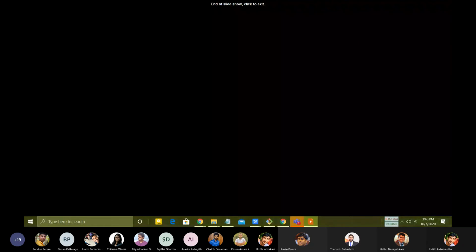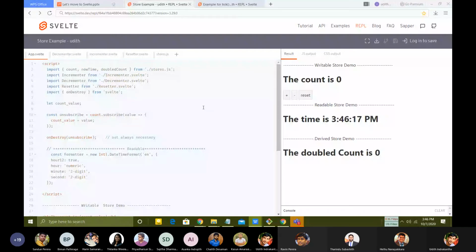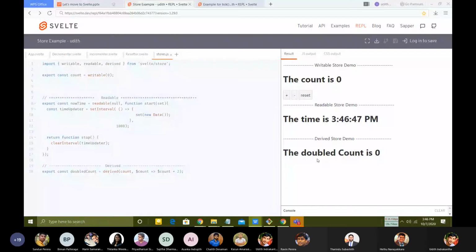So this is my demo for the store, and I have defined some components in the web application in Svelte. If we have a component, the extension of a component will be .svelte, and this is the main component, and these are the several components that I have created. So don't think about all this yet. And first of all, I will talk about writable stores.